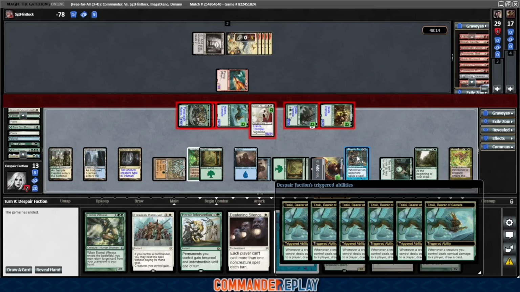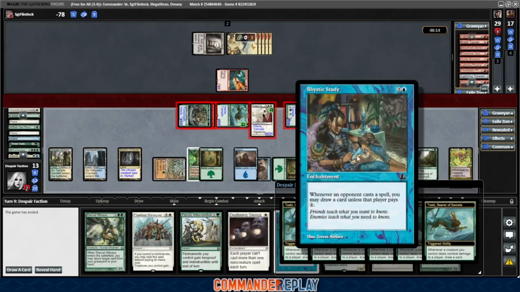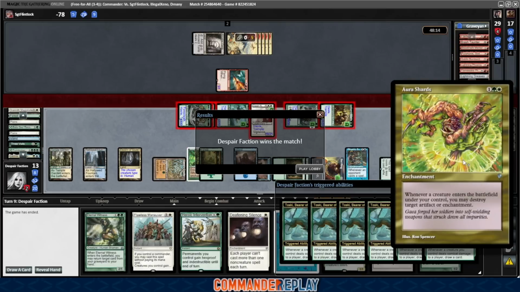More so than artifacts, right? Because most of the artifacts that get played early in mid-game are just kind of mana ramp. Not to say that there isn't value in blowing those up, but they don't usually absolutely warp the game, unless it's like an early Soul Ring or something. But this Rhystic Study, we drew at least 10 cards with it. Aura Shards blew up every artifact and enchantment that mattered.